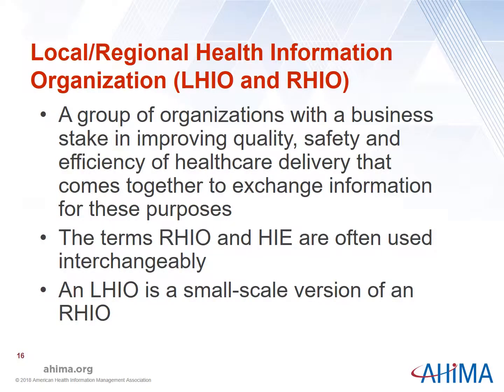Many HIOs started as local health information organizations, LHIOs, or regional health information organizations, RHIOs. The Health Information Management Systems Society, HIMSS, defines RHIO as a group of organizations with a business stake in improving the quality, safety, and efficiency of healthcare delivery that comes together to exchange information for these purposes. The terms RHIO and Health Information Exchange, or HIE, are often used interchangeably. An LHIO is a small-scale version of an RHIO.